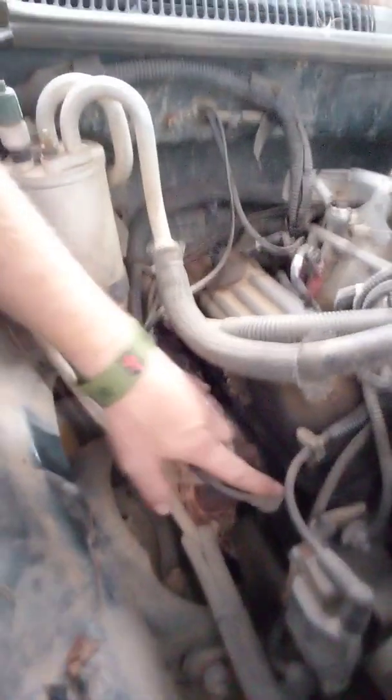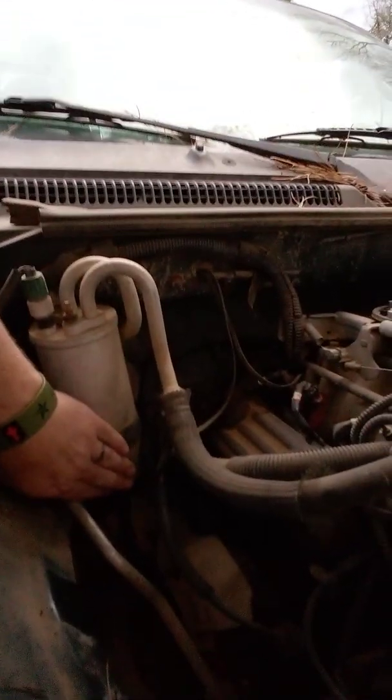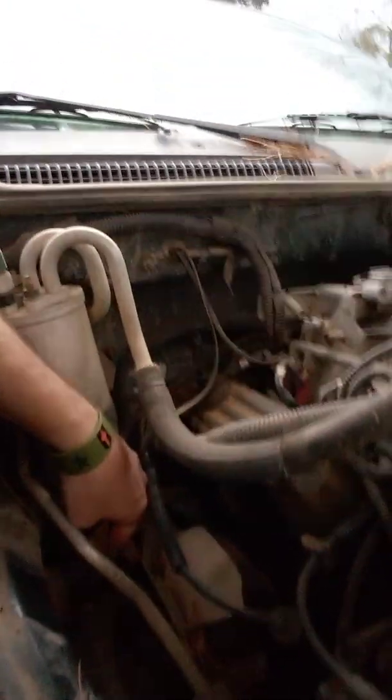Anyways, dang, yeah, you can see it now. All right, this is your first one. Your second one's right there, and this is the pain in the butt. The reason why it's a pain in the butt is you got this AC canister in the way, but that one's way back there. So we're gonna start with that one first.